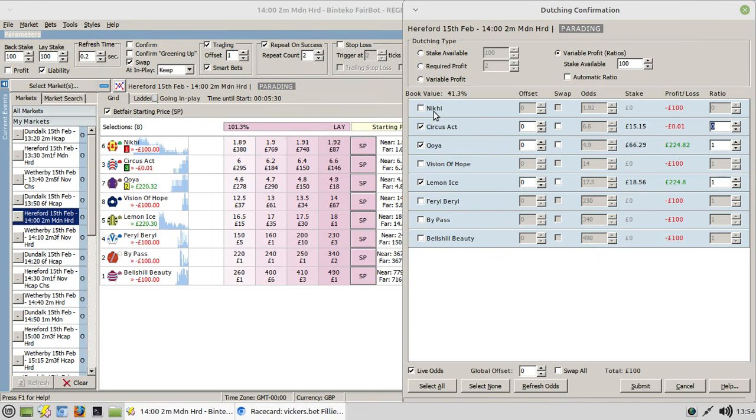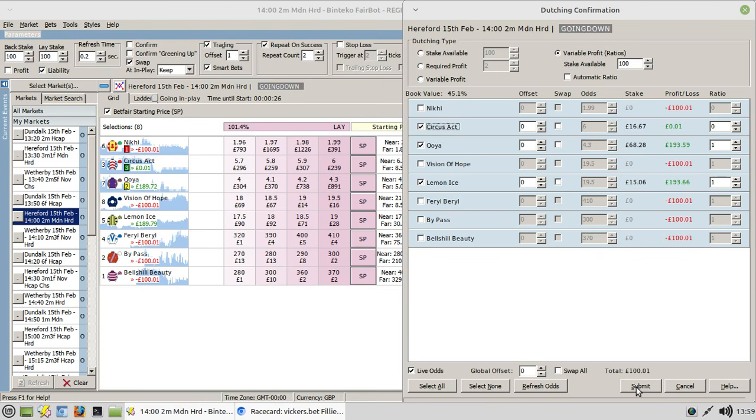I'm concerned about Nikki though. Now, keeping in mind, however, because she's a short price odds-on favourite, she won't necessarily come in that much anyway. So I'm expecting her to drift at some point during the race. But generally speaking, this wouldn't be a bet for me. But we're still 5 minutes out, so let's see how the odds change before the off.